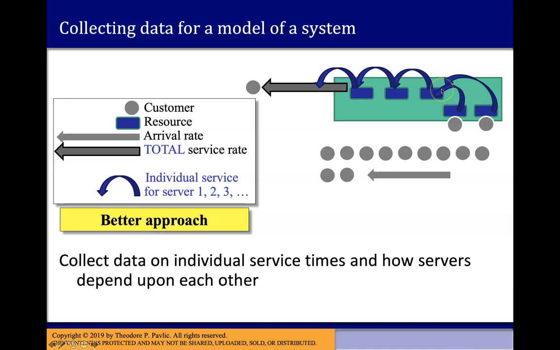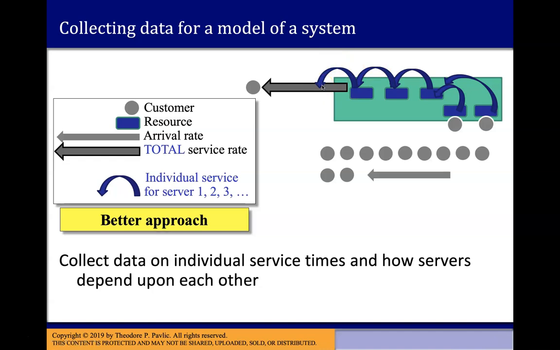And then they watch their order getting made. Their order might go through multiple steps, and those steps might depend upon each other. But their order isn't actually completed until it goes through all of those steps. So each one of these little arcs represents a service time, and that service time is something that you'd want to collect data on. How long does it take for them to make the order? How long does it take for the order to get started and go through step 1, and go through step 2, and go through step 3? And then each one of those steps gets modeled as a different probabilistic distribution.